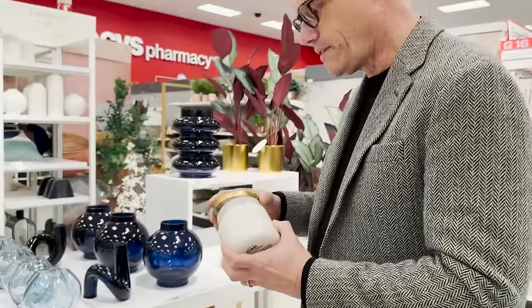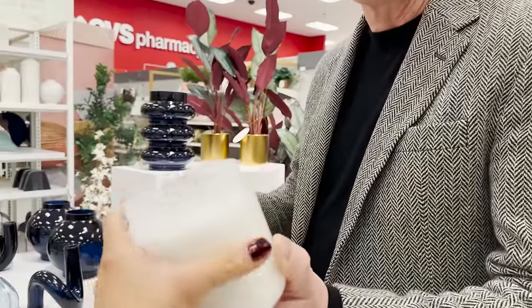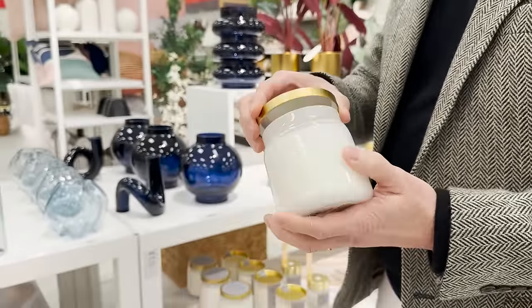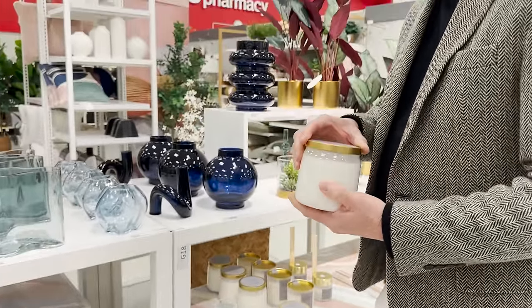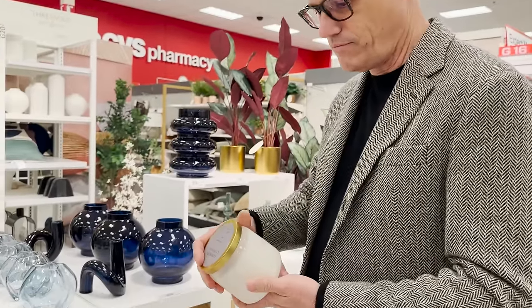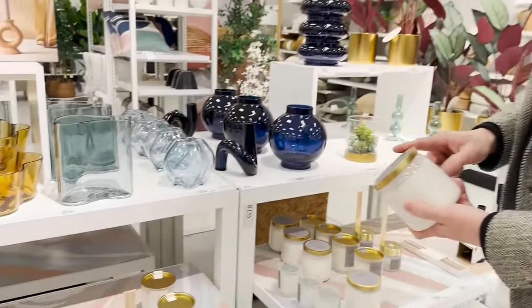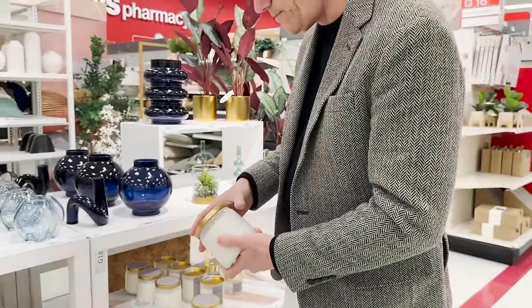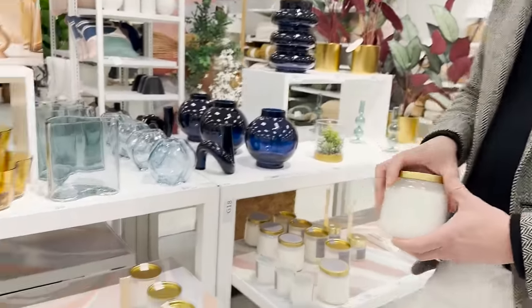It's very soft. Here, let me smell. Lavender and cashmere. Ooh, I like that. Yeah, it's really nice. Oh, it's actually got orange blossom, iris, and musk in it. That's what I would take home, actually. I think the one you have is a bigger one, isn't it? Yeah, let's get the bigger one.